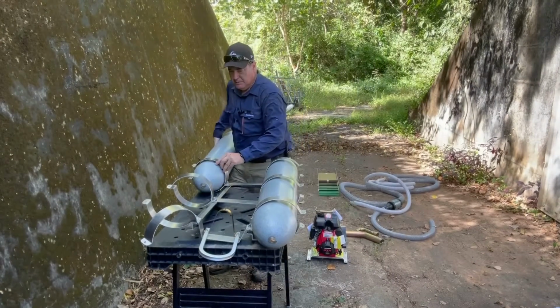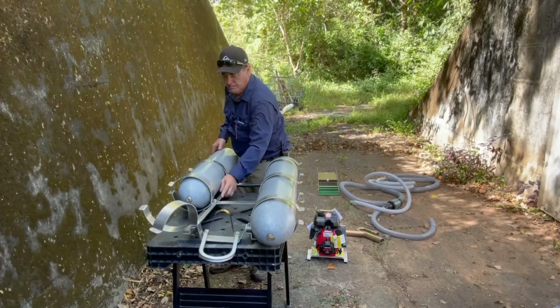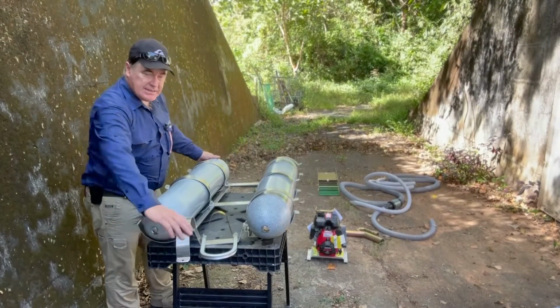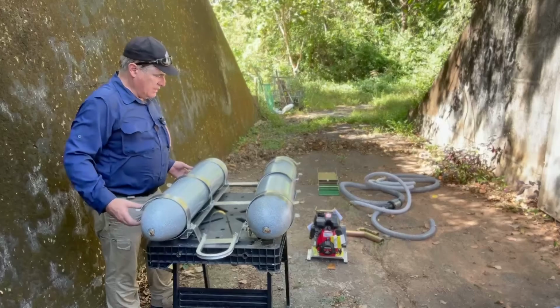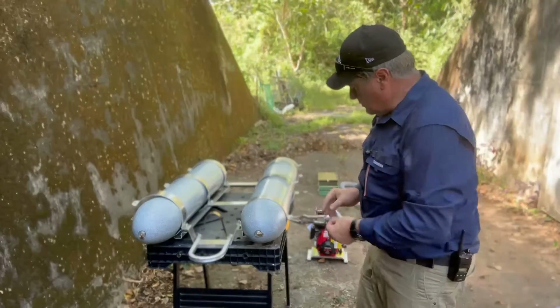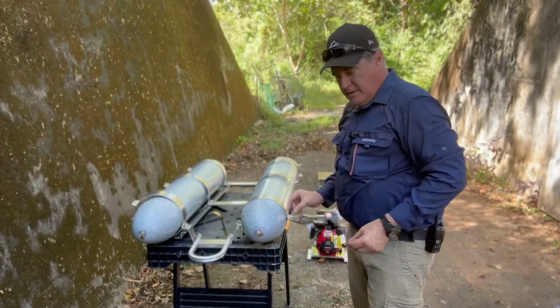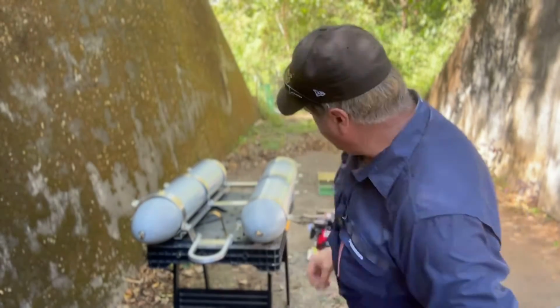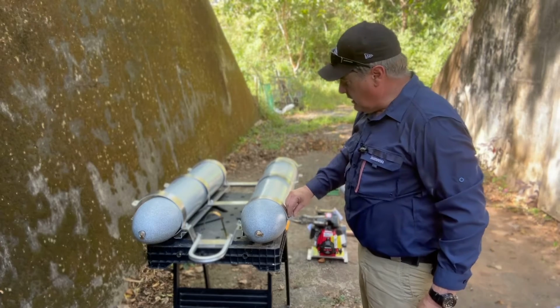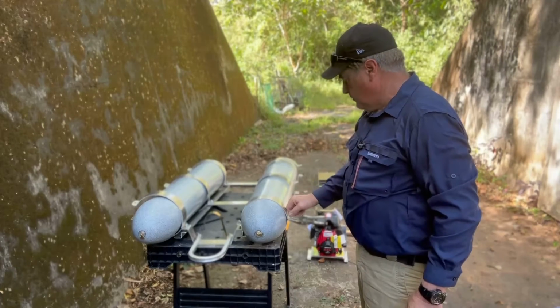Sliding the pontoons into place. At the moment, the frame's pretty all over the place, but in a few minutes, once we bolt this up, it's going to be rock solid. The vice grips come in handy. You squeeze that down, and it's easy to put the bolts and nuts on, because you're putting some tension on the bands that are going around the pontoon.